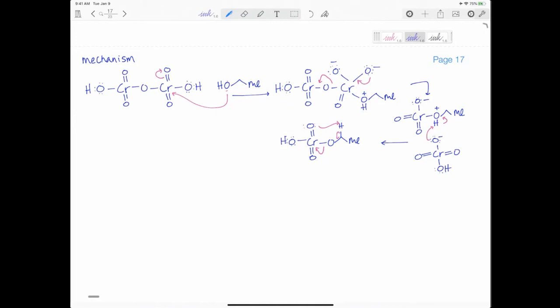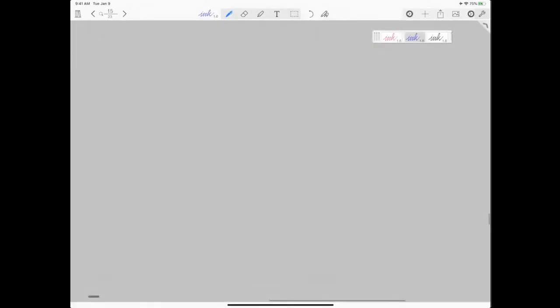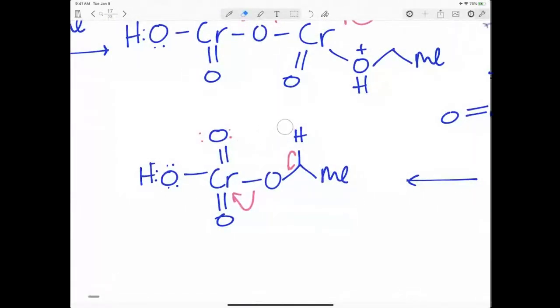The arrow for the leaving group is from bond to bond. Yes. Okay, let me redraw this arrow here just to show you in detail what's going on at a molecular level. So the oxygen here is going to grab the proton. The proton forms a double bond once it gets taken away, right? And then this bond to chromium is broken. Okay, I hope that kind of cleared things up a little bit.